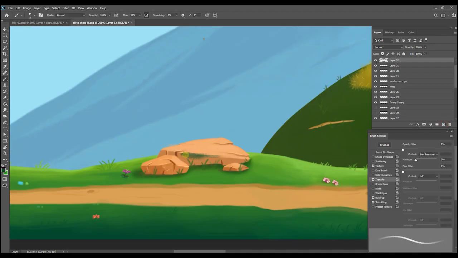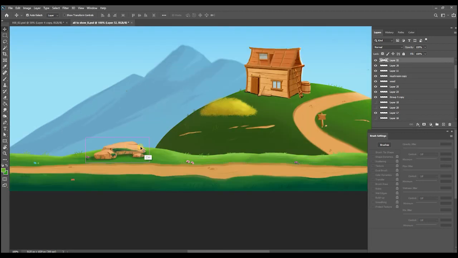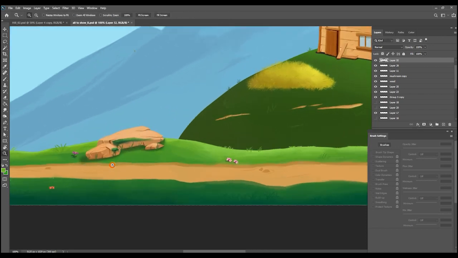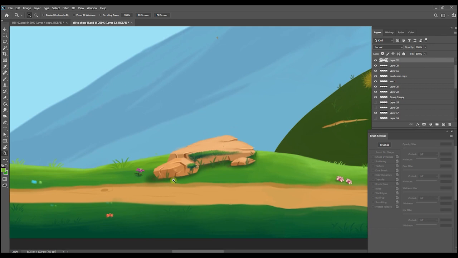Adding moss will also help, but I will clean it at the final stage if I think it's not looking good. I try to rotate and see if it changes the composition of this stone. Does it look better or not?